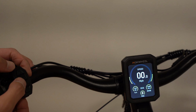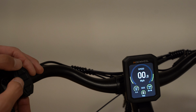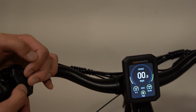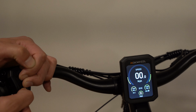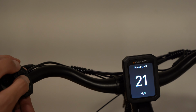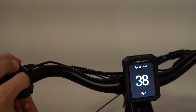There is another technical settings menu. In the instruction manual, it was said to press the power up and down buttons, but that didn't work for me. I had to press the up arrow, down arrow, and also the light button. And that brings me to this menu. The first one is speed limit. If I press enter, by default, it's 21. If I press the up arrow, I can go up to, I believe, 61.